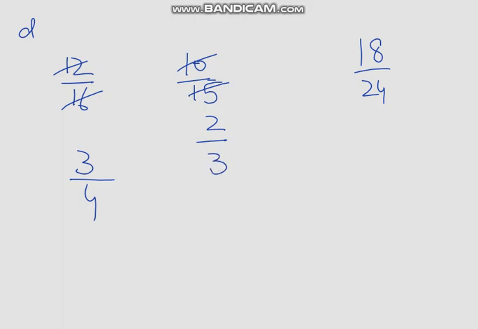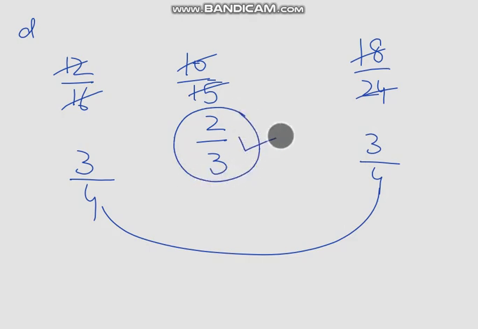The last fraction we have is 18 divided by 24. We know that both of them come in the table of 6. 6 3s are 18 and 6 4s are 24. Our question was that two of them cancel down to the same fraction, but the other cancels down to a different fraction, and find the odd one. So these two are the same fractions, and this is the odd one, and this is our required answer.